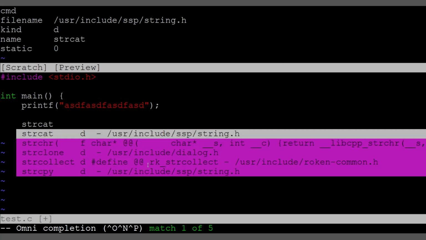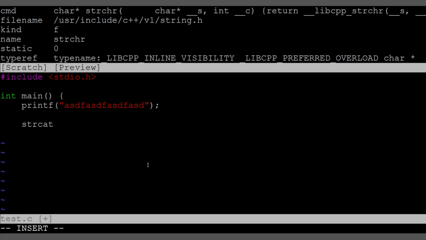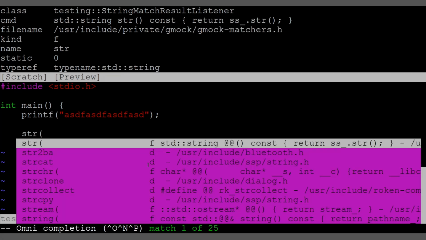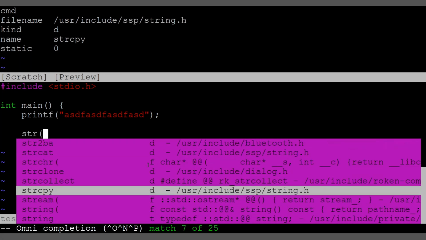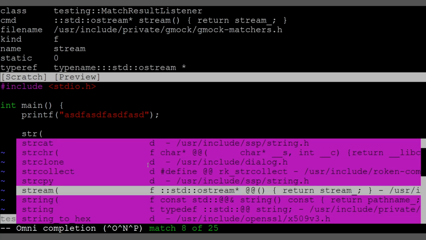Now, of course, strcat, well, that's obviously a macro as we saw before, but strcar is not. And this right here is what we're after. And if you don't have a full match, it won't autocomplete it in. But this will also tell you what the function parameters are. And this is where this really, really shines.